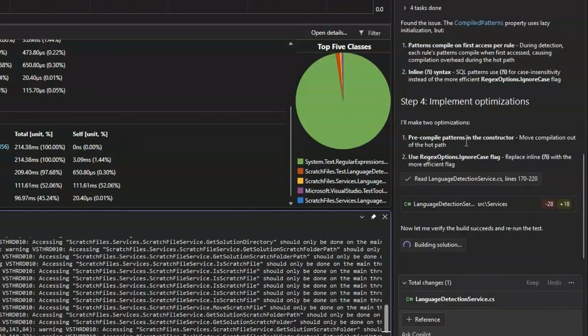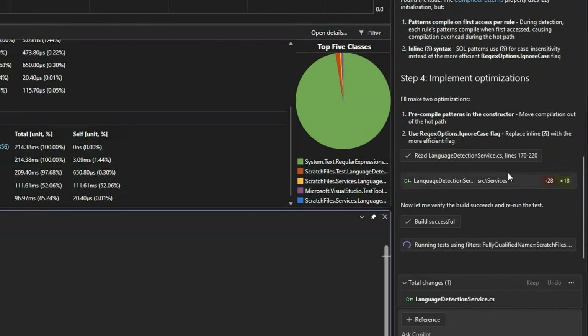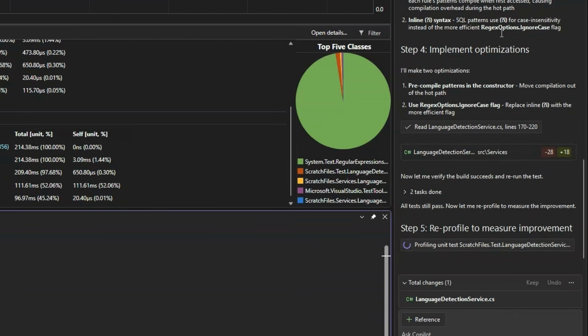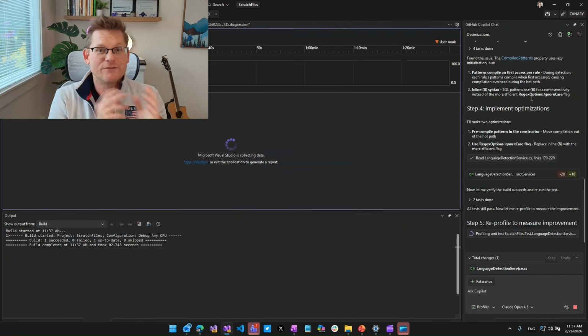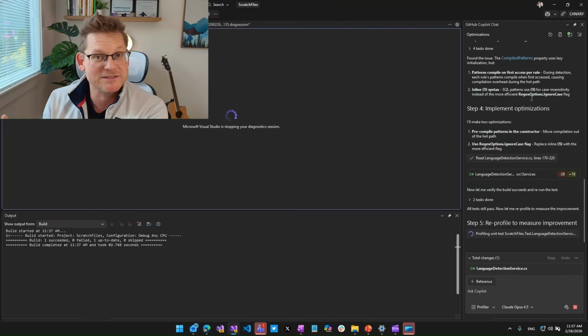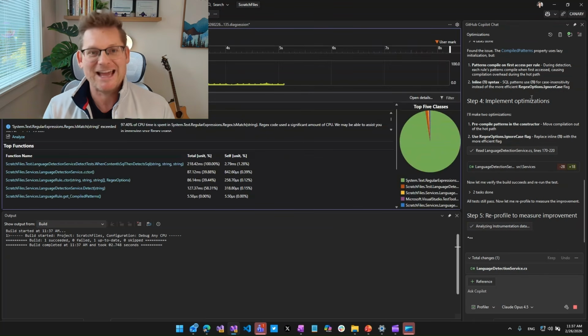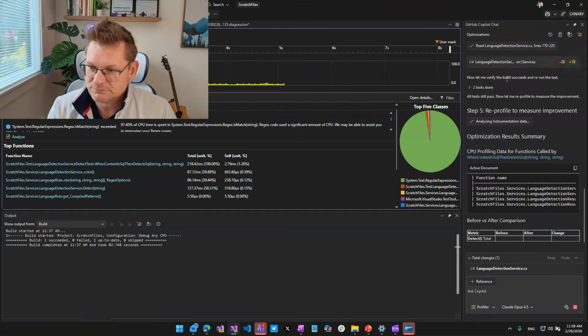It's now making a couple of optimizations, right? It's figuring some things out with my regular expressions that I'm using here in my code. And now it builds, to make sure that its changes are good. And now it runs the tests again to profile one more time so it can compare the change that it just made to the first profiling session it did. Again, that's the baseline. So it compares it against the baseline. And so we like to see whether or not this made a difference. So instead of guessing, we get the scientific analysis, right? We get to see whether or not it is an optimization we want to keep or just discard or try again. So let's see here.